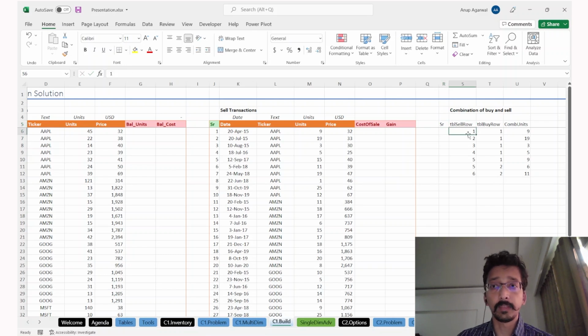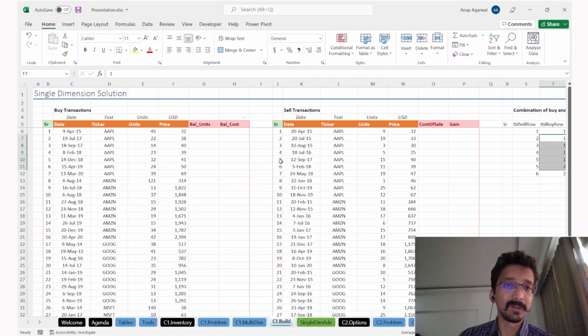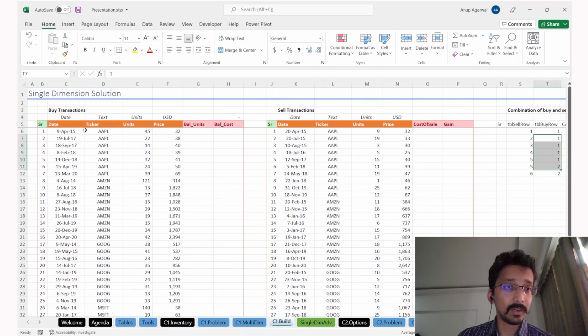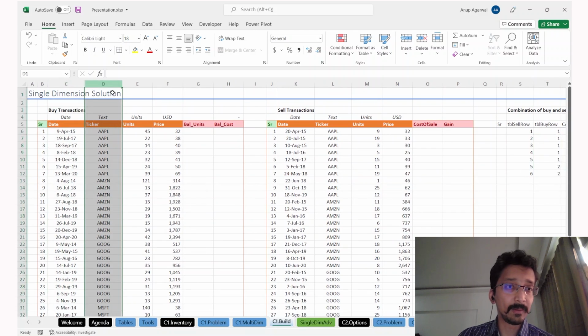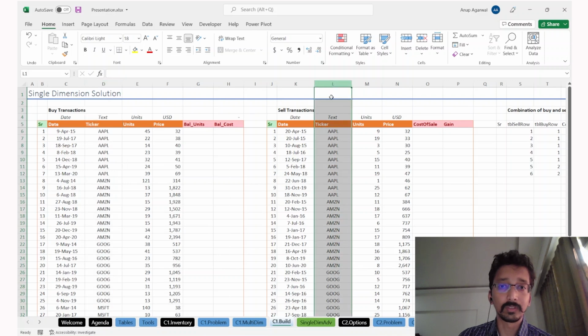And so you see, this row and this row are really the same thing, sort of like a primary key of the table, which we will use to refer to and identify. Again, the solution which I'm trying to build here only works if the data is sorted by date and then by ticker, such that the same stock is together.